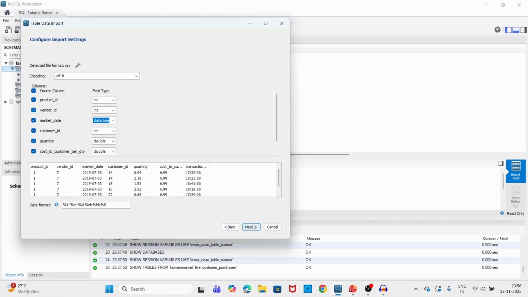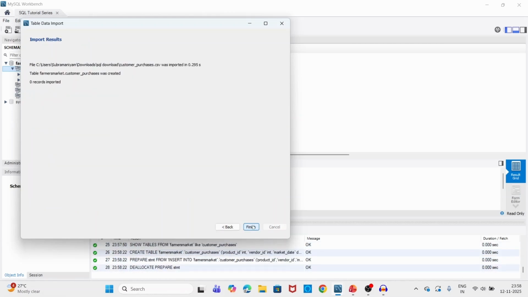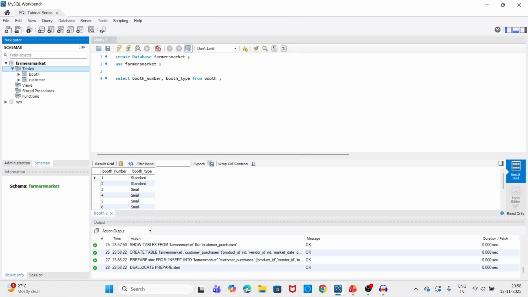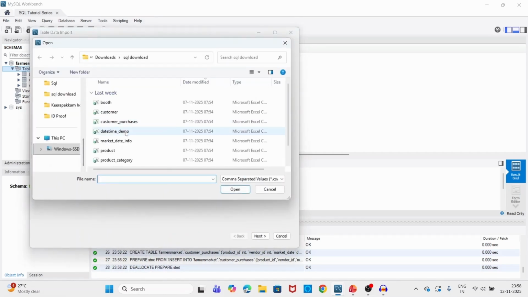So always try to check that numerical value columns are stored as an integer or a float, not as a string or text format. These things are very important when you import the data, because one small mistake will lead to a big issue.